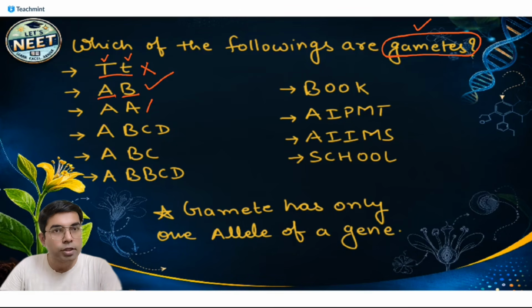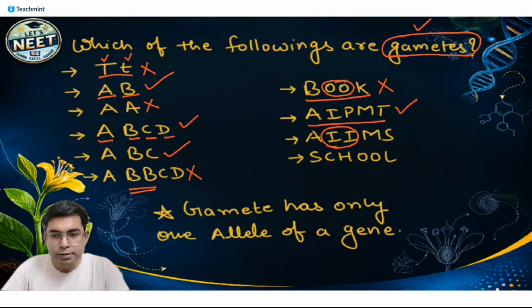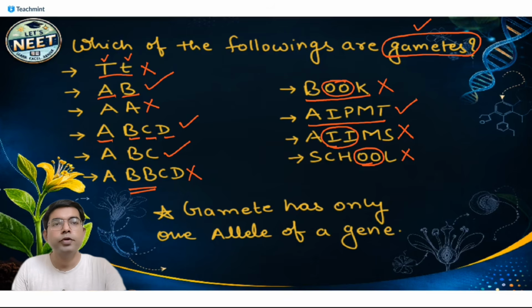2AA means it is not a gamete. Then here you can see 4 genes, but one allele of each gene. So this is a gamete. This is also a gamete. You can see BB is twice, so this is not a gamete. In the same way, if I ask you, is this a gamete? You can say no. 2 letters of O is there, so this is not a gamete. All letters are only once, means it is a gamete. Here again you can see I is twice, so this is not a gamete. Then here again you can see OO is also twice, so this is not a gamete. So this exercise will help you to easily understand how to identify a gamete.